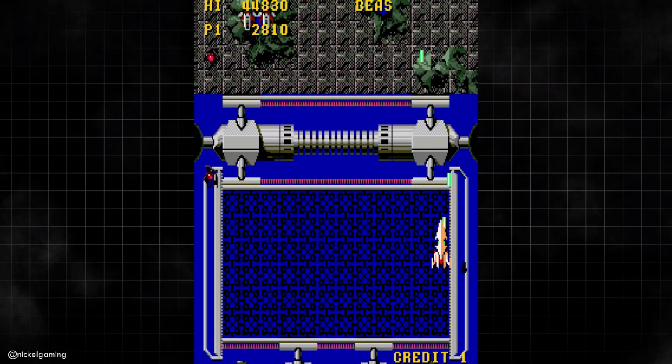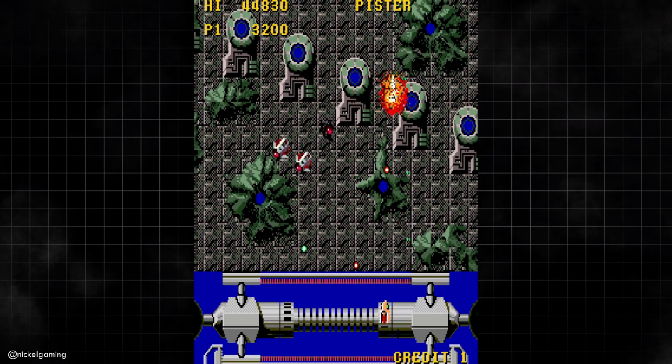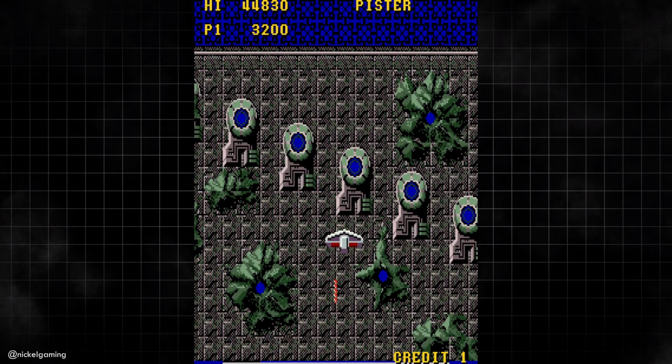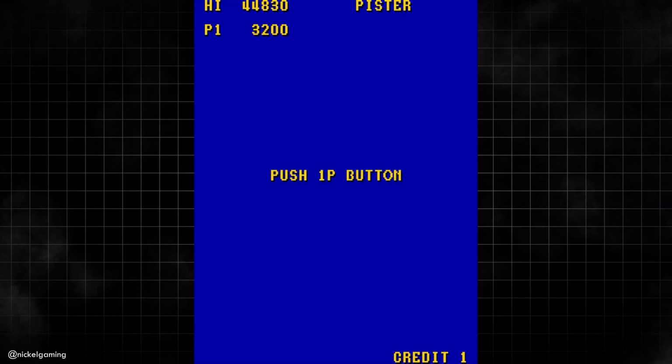I feel like I'm concentrating very hard, so there's no commentary here, sorry folks. My ship's gone small and now it's down. Yeah, there's a lot going on here, and I do have game over. It says pistol at the top of the screen, which might be funny to some people. I don't feel like I've got very far with this one at all.